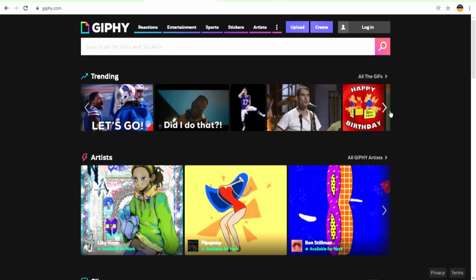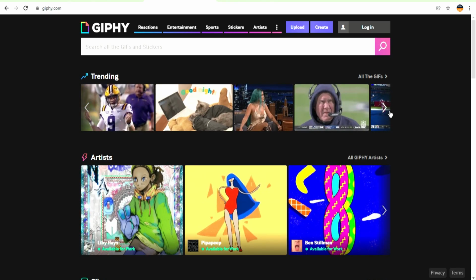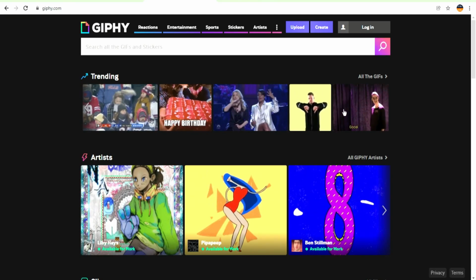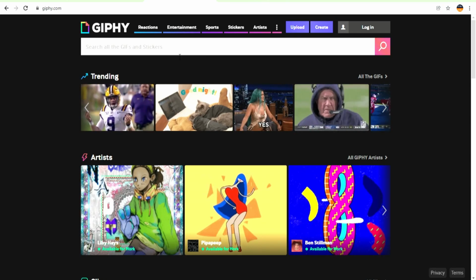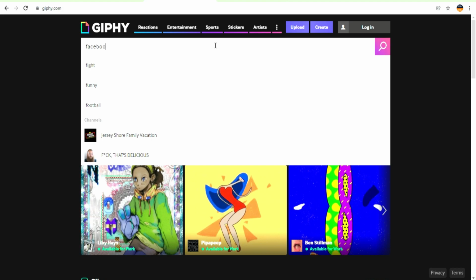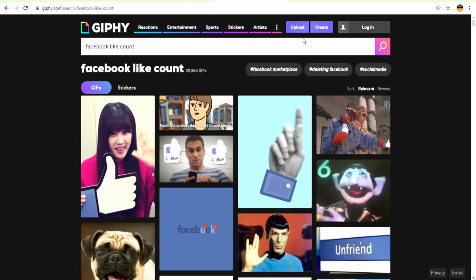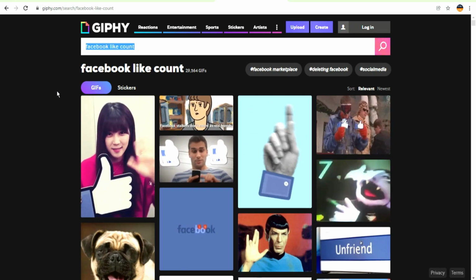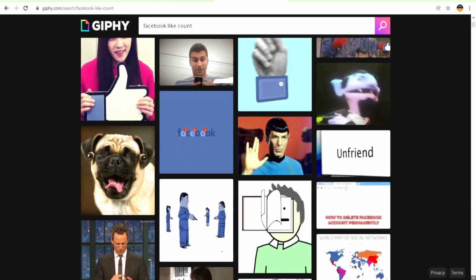First, just visit their website, Giphy.com. Next, you can choose from two things as to how you want to proceed. You can browse through the webpage yourself and handpick GIFs, or you may choose to navigate using the search box to look for particular GIFs that you may need, such as follower count on Instagram, like count on Facebook, retweet count on Twitter, subscriber count on YouTube, and so many more. Now, let's say you're looking for a GIF that is about Facebook like count. So what you will do is use the search box and type in Facebook like count, just like this.